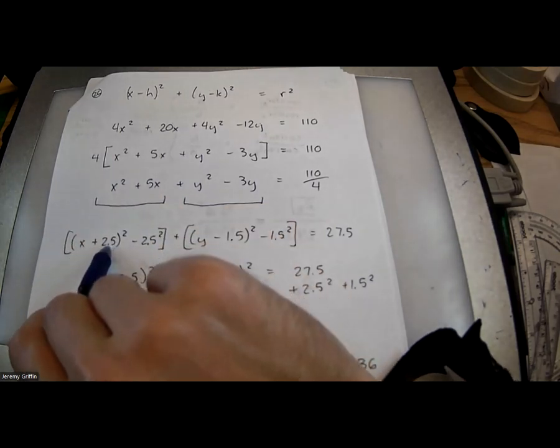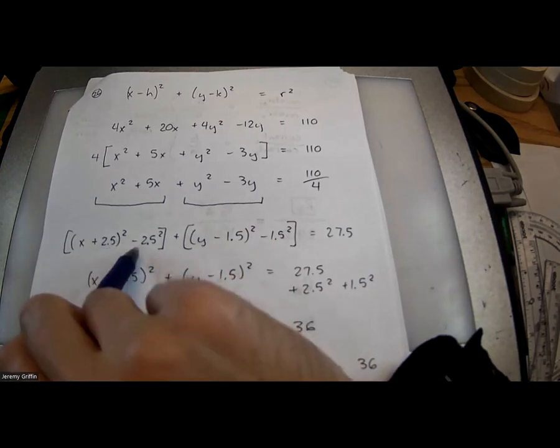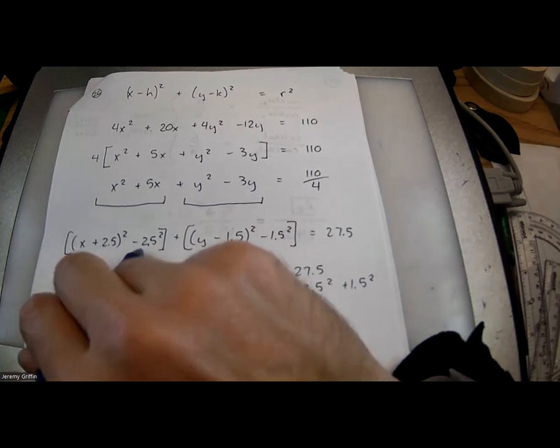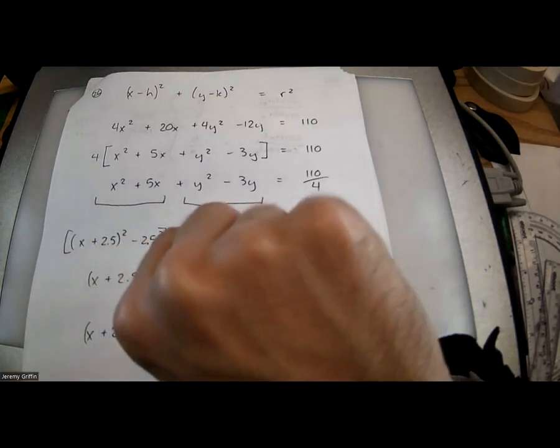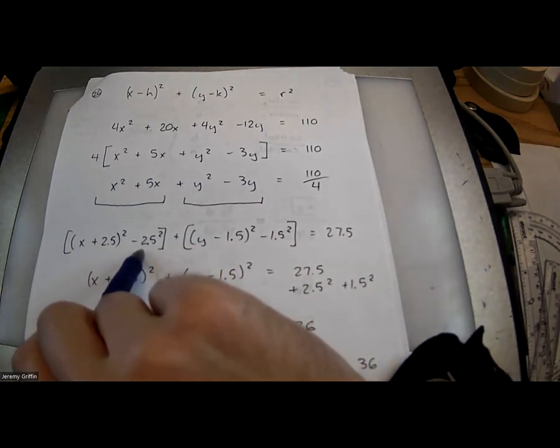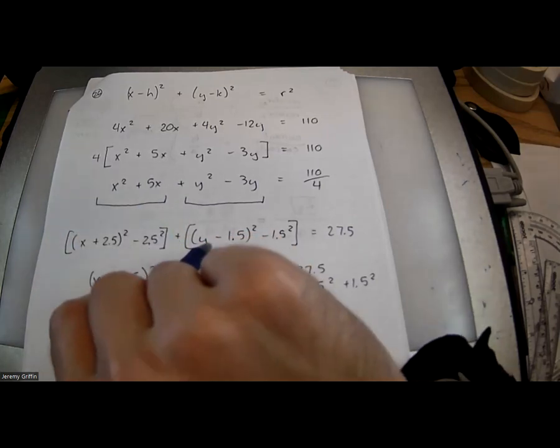But there's a problem, because then what about the last term, 2.5 squared? I don't really want that. So one of two things you can do. You can either subtract it off, like I did here, or maybe you had a teacher that told you to add it to the other side. That could work too. I subtract it off so that all the stuff in the brackets is equivalent to all the stuff underlined.